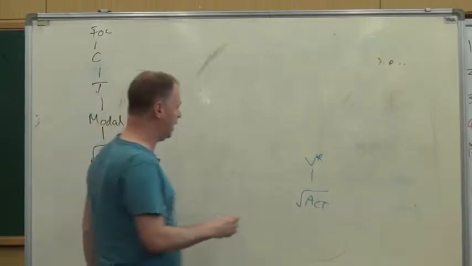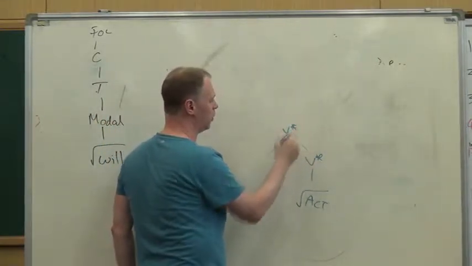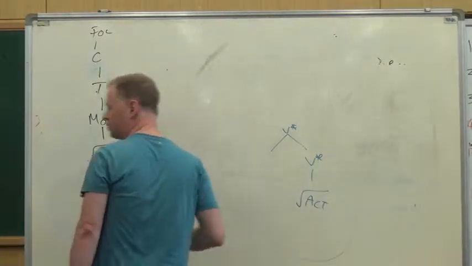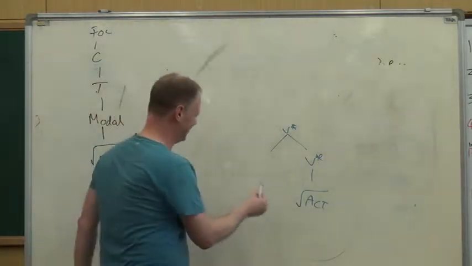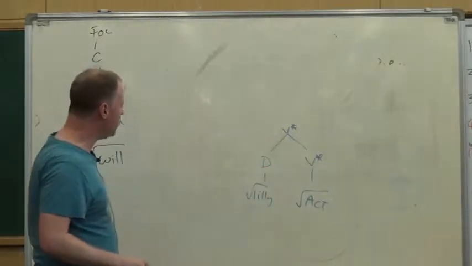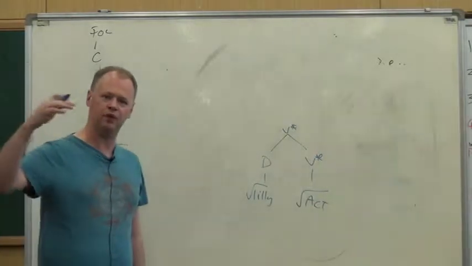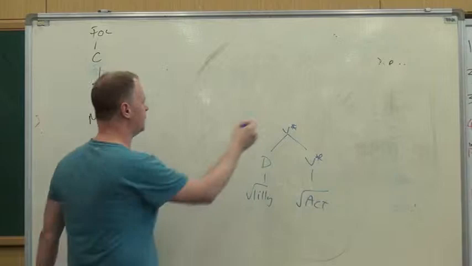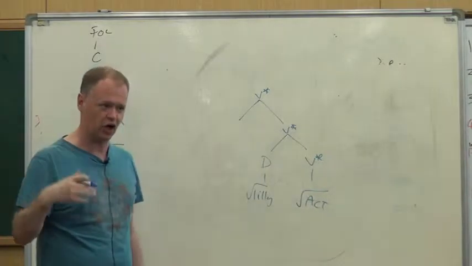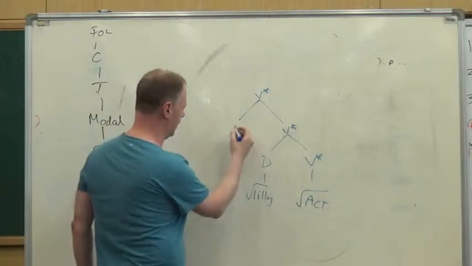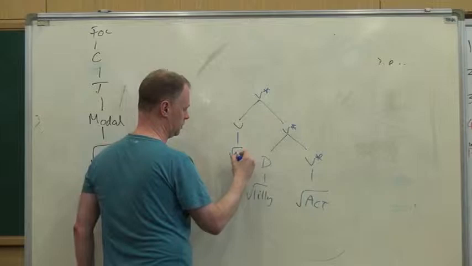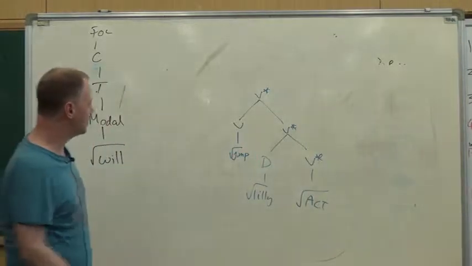The idea will be: 'act' is a relationship between an individual and an event, or 'act' is a V-star. In the same way as what we did before with the modal, we'll recurse to V-star, and here's where we're going to put in the 'act' term. Then what I'm going to do is the same kind of thing I did before, where we put a VP in the specifier of an auxiliary. Now I'm going to put it in the specifier of V-star. So here's where we're going to get the VP rather than the V-star-P. We're going to have another rooted projection — so she's just jumping, so there's just this. So we've got two rooted projections here.